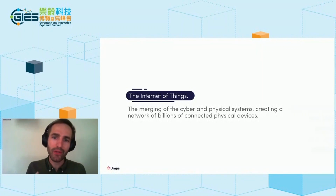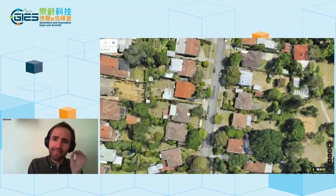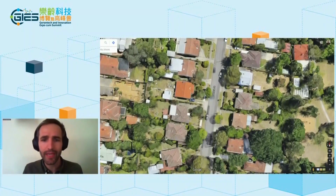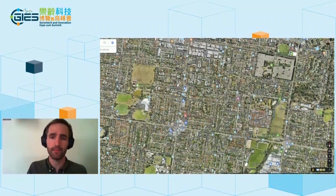Now, at UMPS, we work with connected devices all the time. And even with just 17, it wouldn't surprise me to see hundreds of data points from a single home in a day. And as we've started to work with more households, the data starts to get bigger and bigger and bigger. Now, a lot of the value of this data lies not only in looking at just one household's use, but also analysing households in similar clusters or cohorts, looking at patterns emerging between households. So with billions of data points, how do we turn all of this data into meaningful, actionable insights?